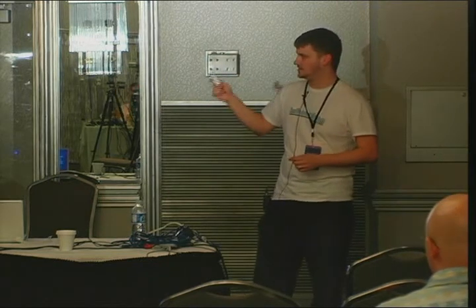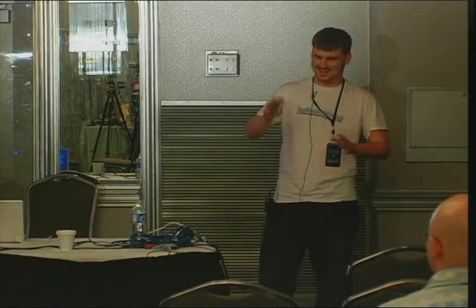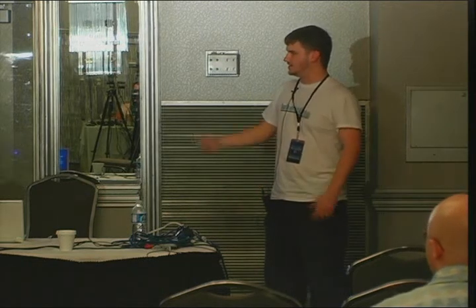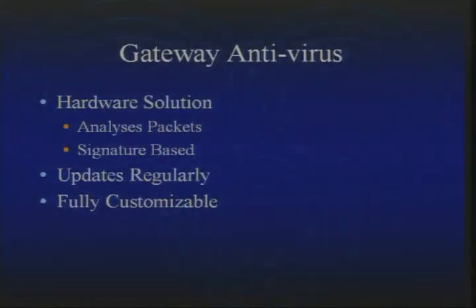And it's signature-based. And the antivirus updates itself every 5 minutes. I thought it was 5 seconds, but that's a lot. So I checked, and it's every 5 minutes it updates itself, or it checks for an update. There isn't always an update every 5 minutes, but it checks for one every 5 minutes, so you are up to date, like, right now, you know. And it's just like everything else, you can customize it with special rules. You can actually allow viruses to come in, like certain ones, if you want. I don't know why, but.